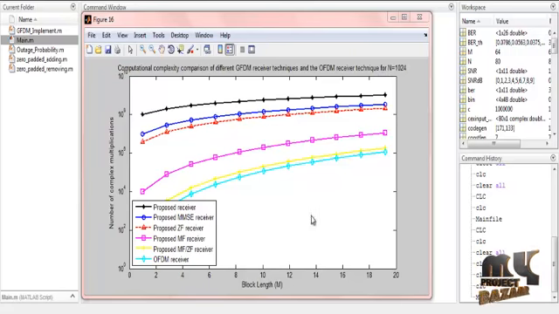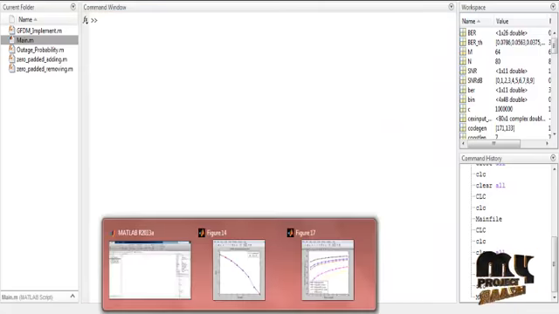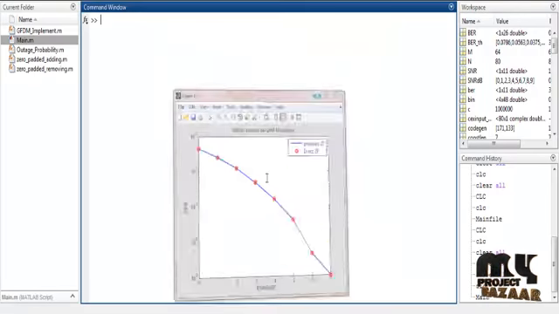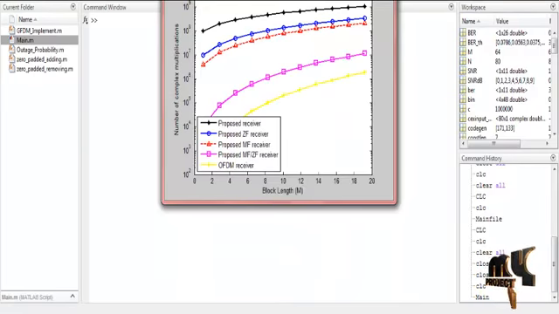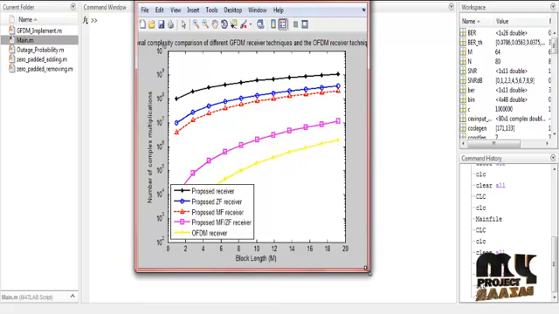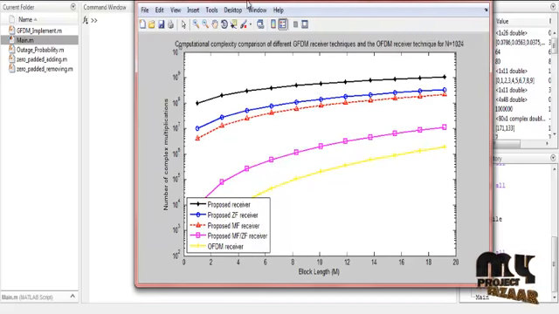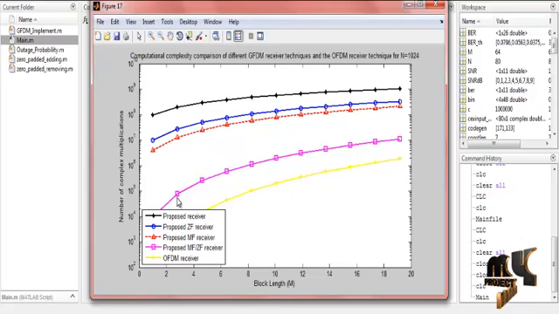Ns is equal to 1024. The block length is 0 to 20, and the number of complex multiplications is 10 power 0. In the previous figure we calculated the transmitter, and in this figure we calculate the receiver of the process. So these are the transmitter and receiver of the particular process. In the next figure, by calculating the block length, the same process is done using the number of complex multiplications.